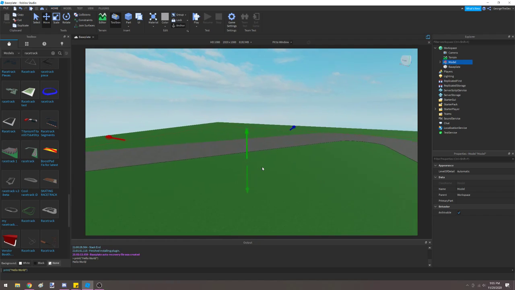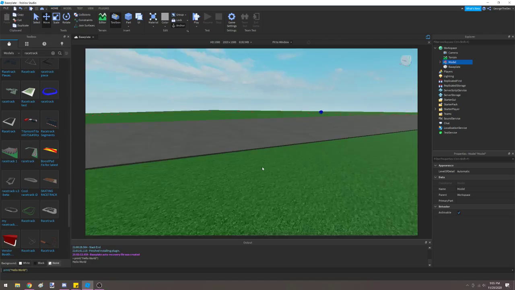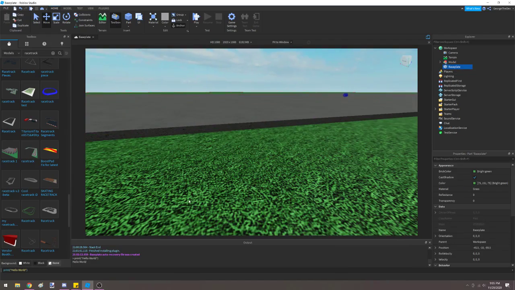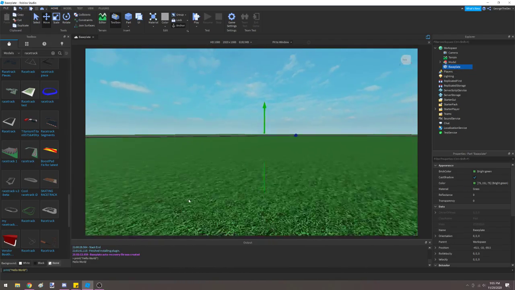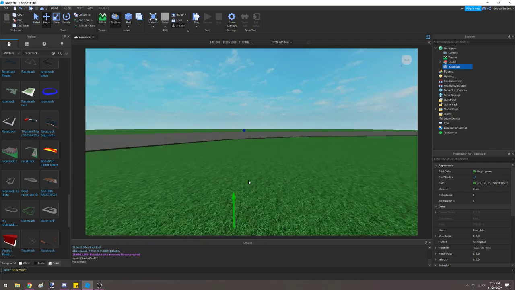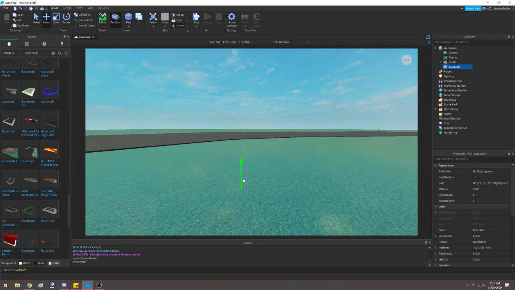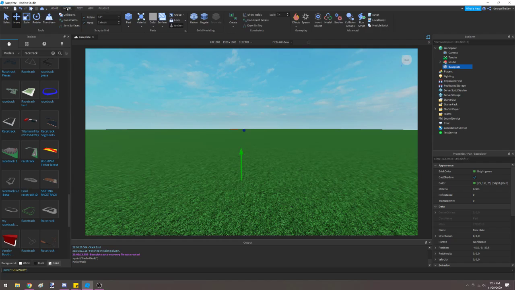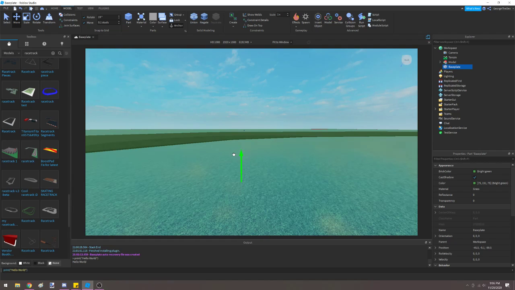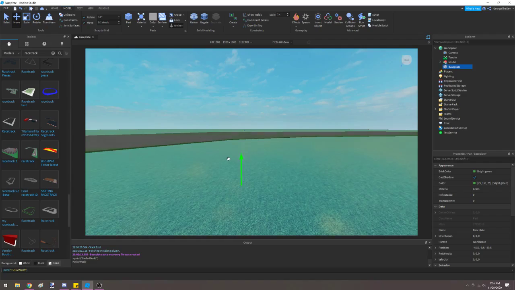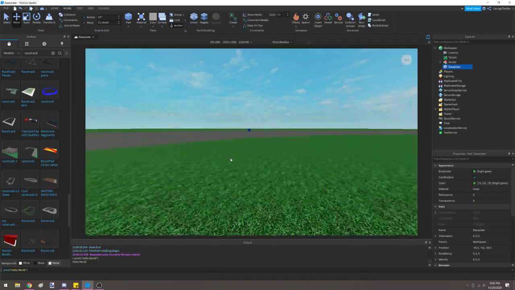And then what I also like to do is take the base plate here and move it up slightly so we don't have so much of a bump going into the racetrack. So right here I went too far because it's set to one stud, so we'll do 0.1, and then we just go until we see the track pop through like so.